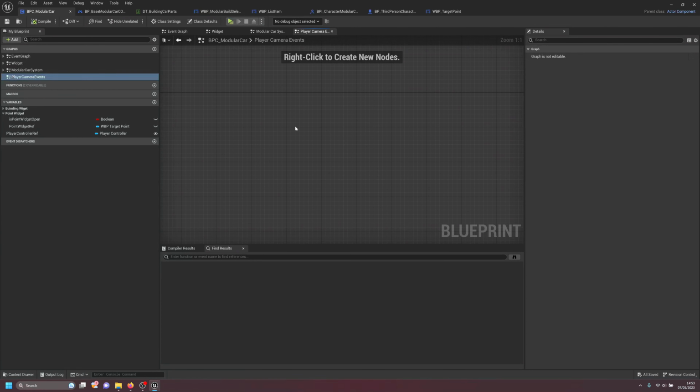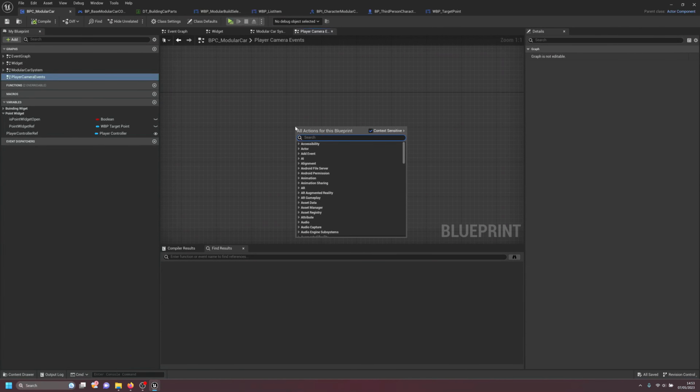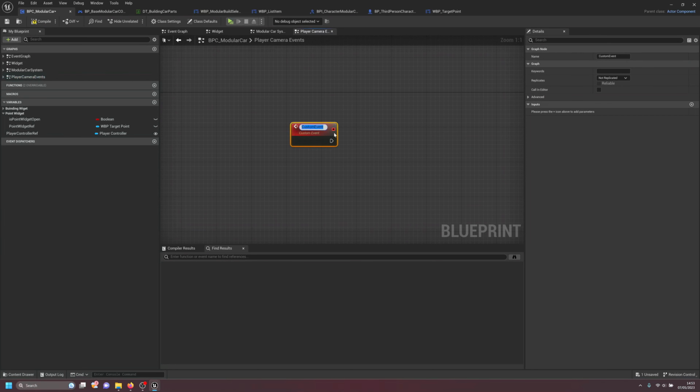Then we're going to right click here and create a custom event, and we're going to call this event API set camera mode building system mode, or building system. I think that's fine. I know it's a longer name, but I think we know what it does.